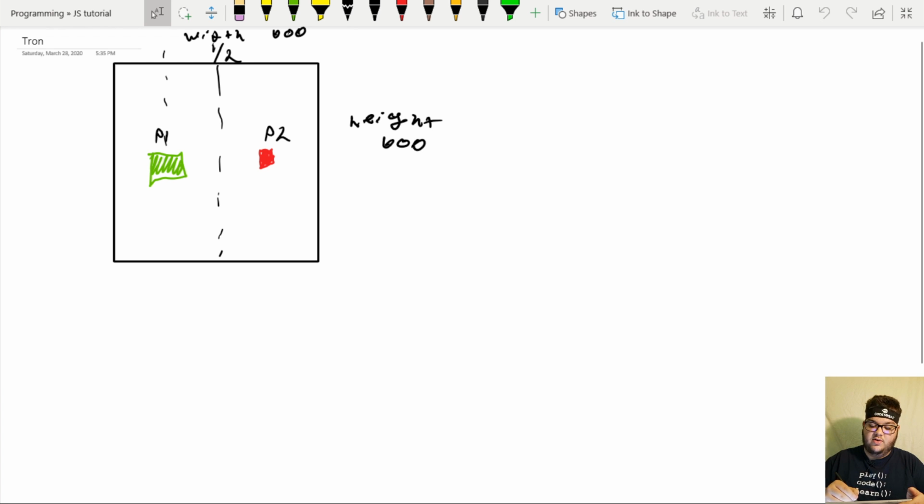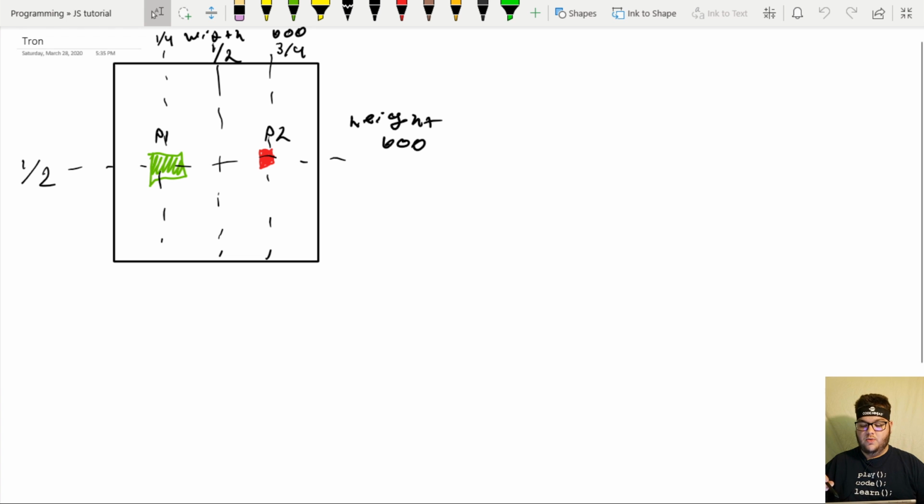This is going to be 1/4, and this will be 3/4, and both of these will be at 1/2 height. So that's kind of the layout of how our screen's starting. Of course, that'll change as the game goes on and as the players move, but that's how we're going to start it.